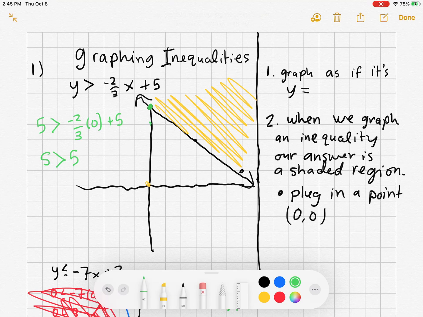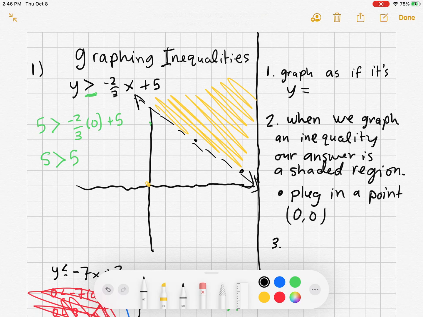So notice, what doesn't this have? It doesn't have the equal to here. So how we notate that it isn't equal to this is it looks something like this. You have to go and put in a dotted line. I'm going to do it in black. A dotted line to say that that isn't included. It's very similar to when we don't shade in the dot when we're doing inequality problems on a number line.